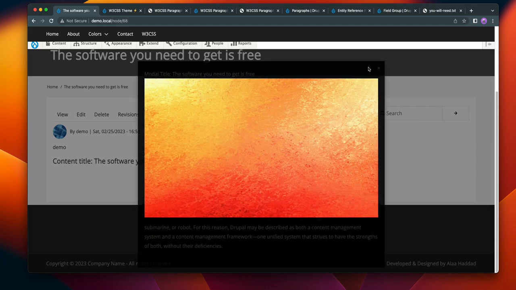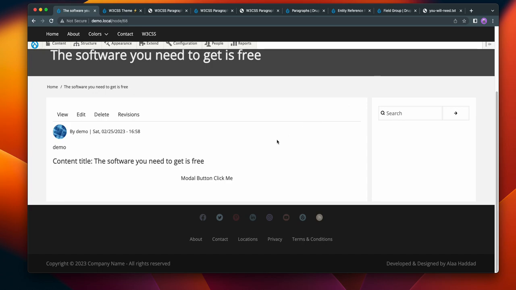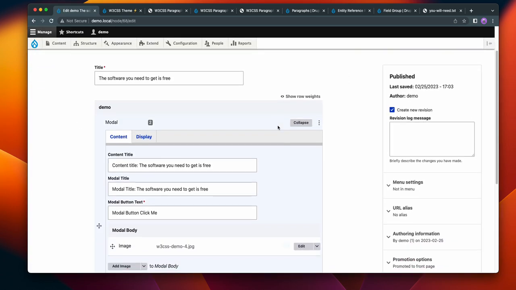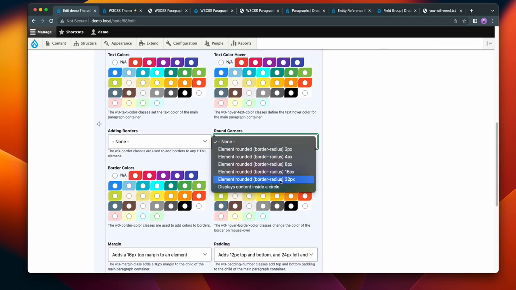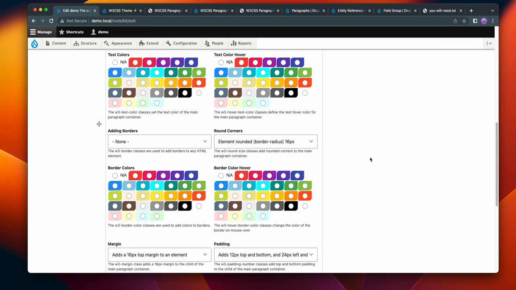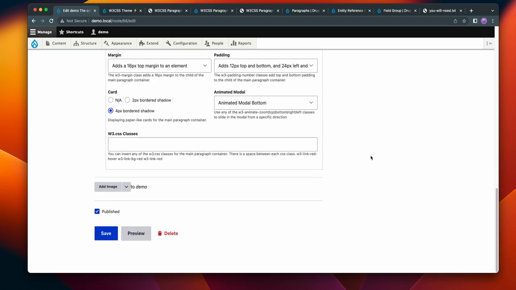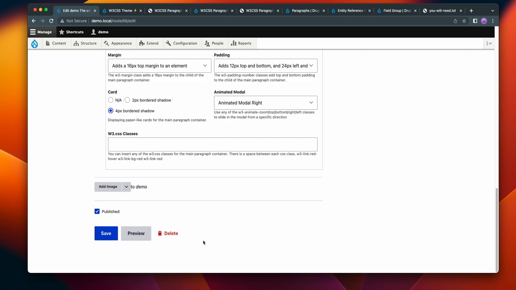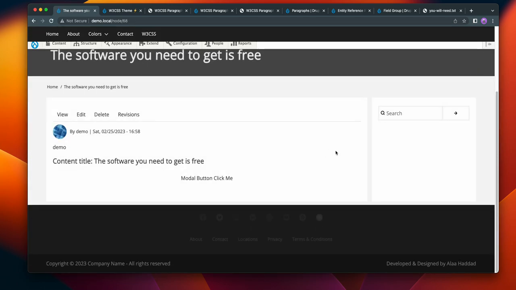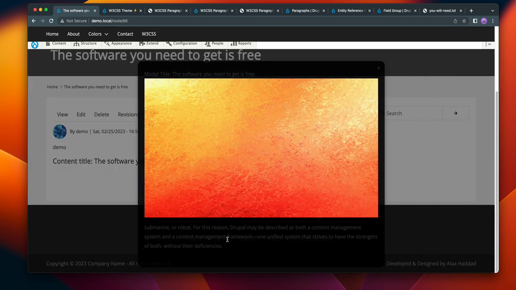As you see, if I click edit back, I want to add rounded corners. And I change the animation to the right. I click, and here it is.